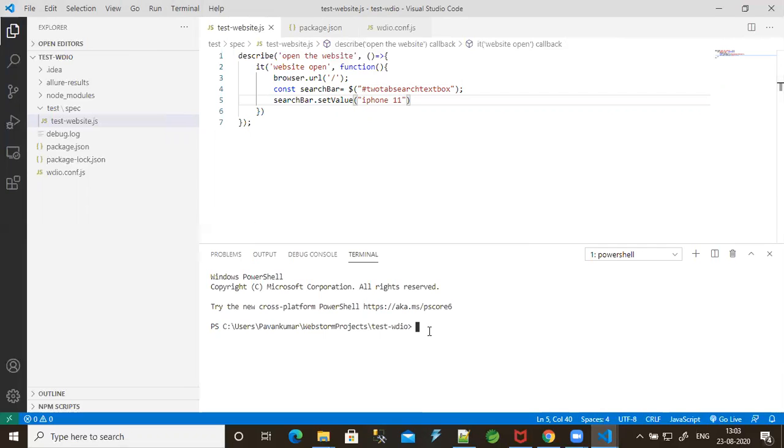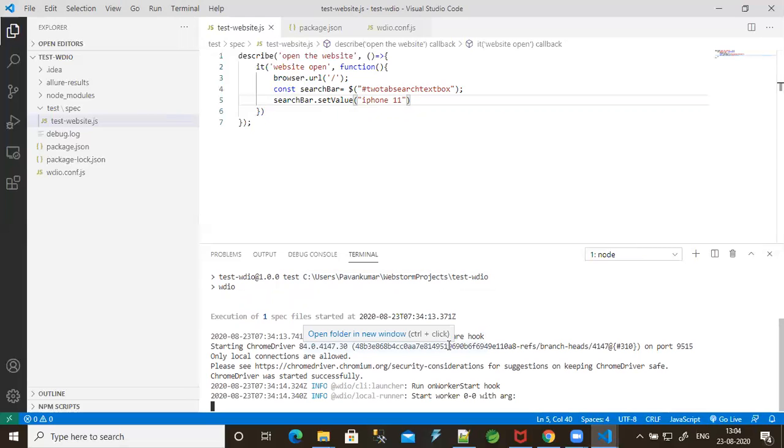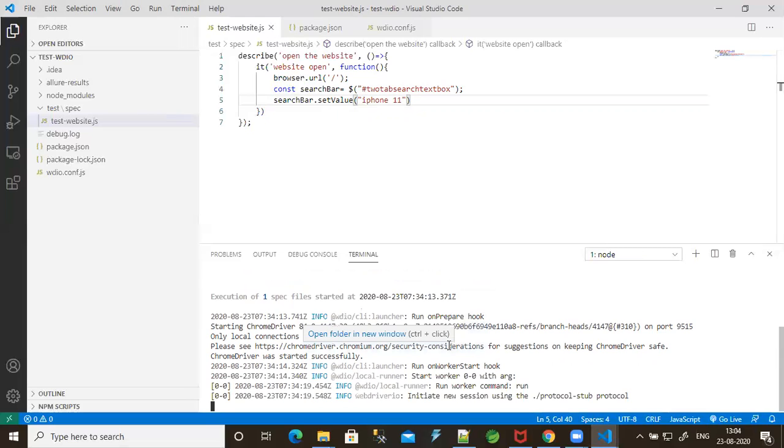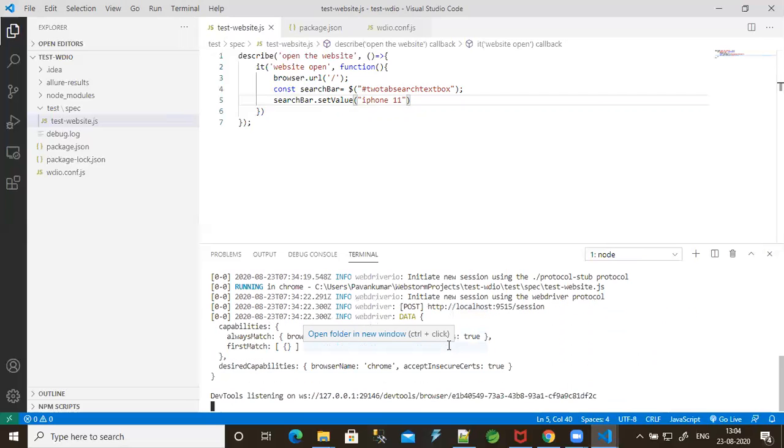Checking for the directory. Yeah, it got it. Let me run npm test. Execution of one spec file. Browser has launched.